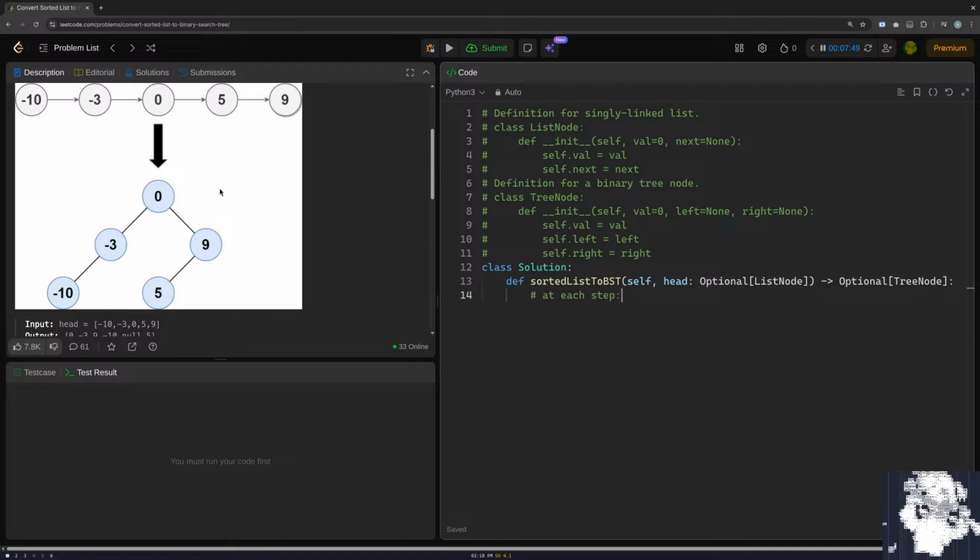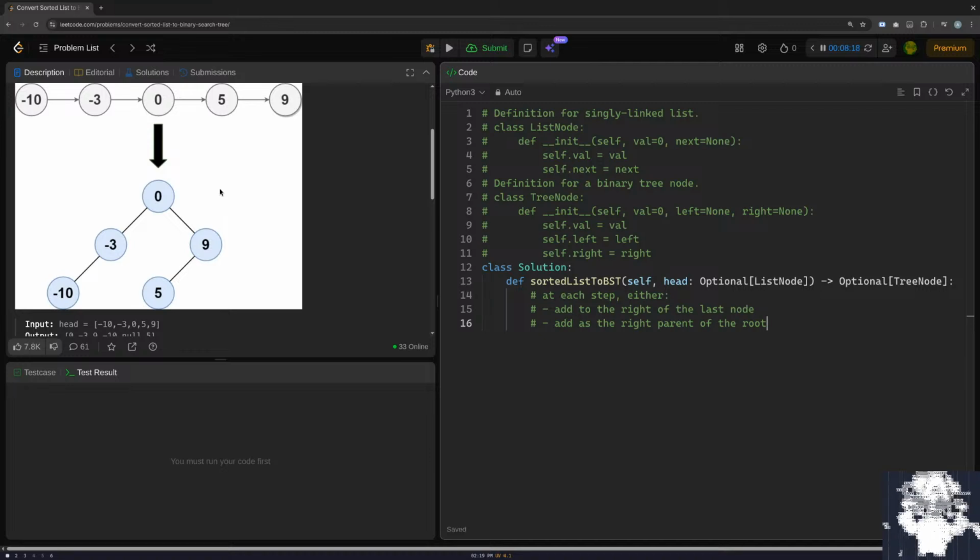At each step, either add to the right of the last node, or add as the right parent of the root.